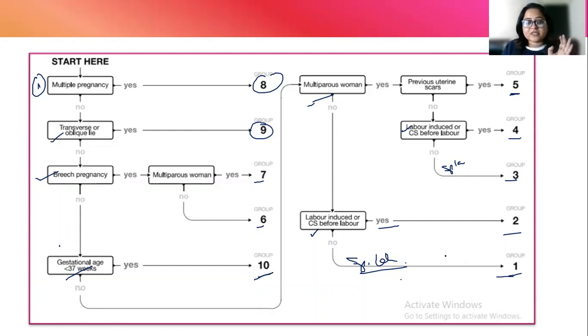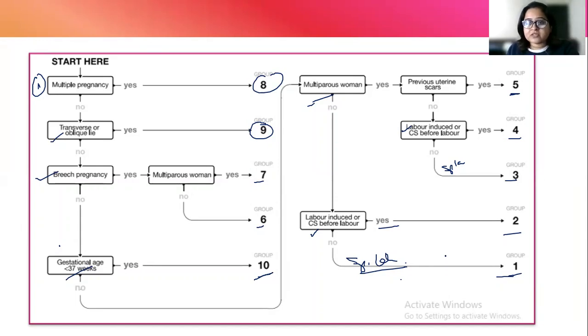So I hope this is pretty clear now. And the more times you revise it, the more you will understand, and it becomes clearer and clearer. So if you get a question in the exam, I had given it in one of the daily questions which we do. The question was, a woman with twin pregnancy comes with the first twin as breech. She has a previous cesarean section.